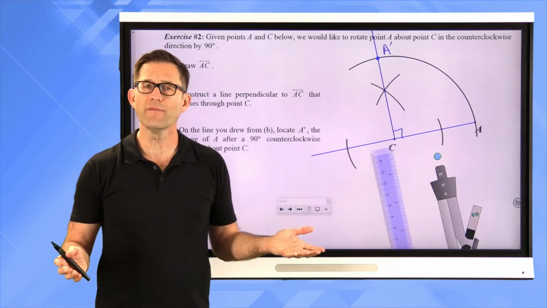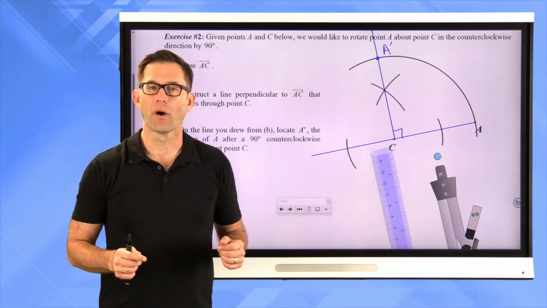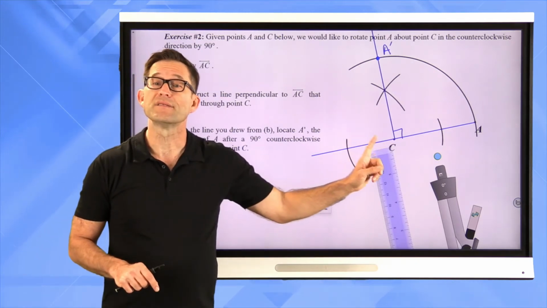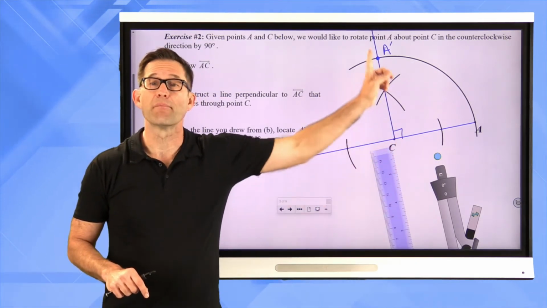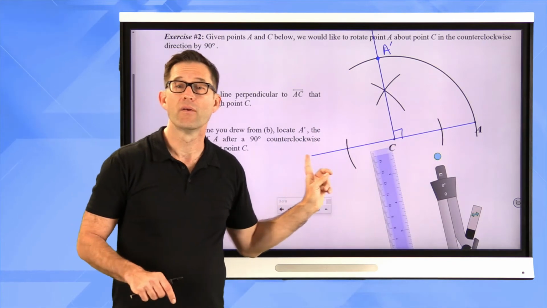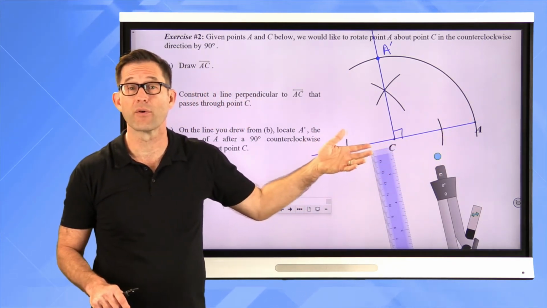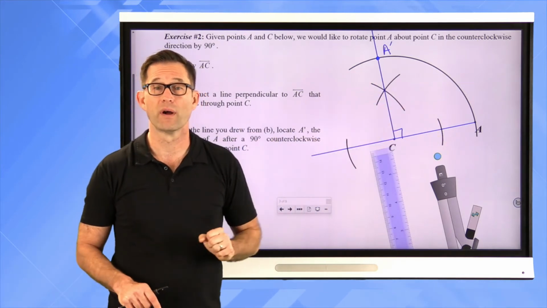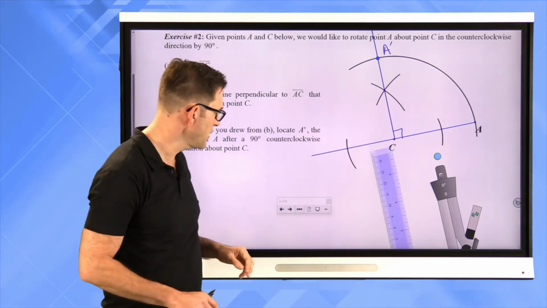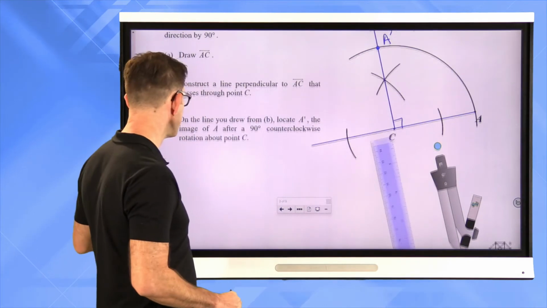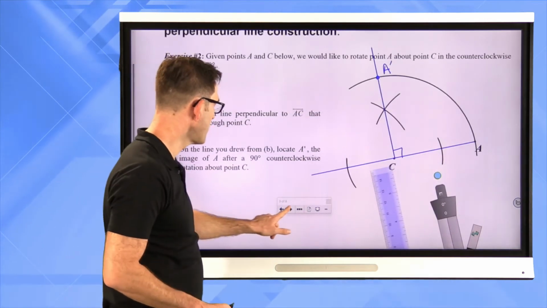So it's a little bit involved, but probably the hardest part, if there is one, is simply creating that perpendicular line, that is perpendicular to the line that connects C and A, our center of rotation, and the point that we're trying to rotate. All right, let's keep working with this a bit more. Let me just make sure I don't have anything else in this problem, and I don't.